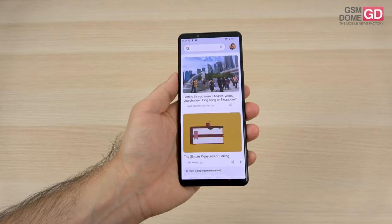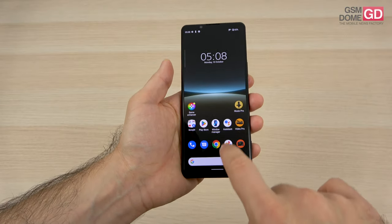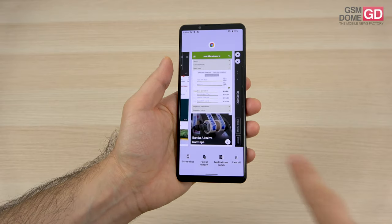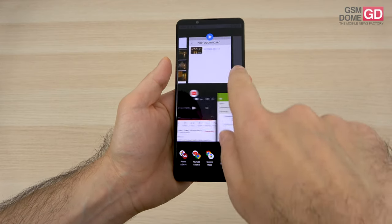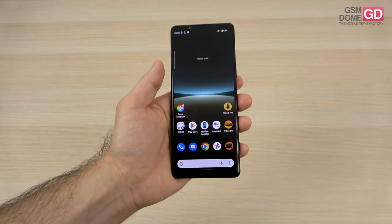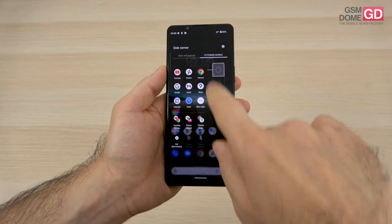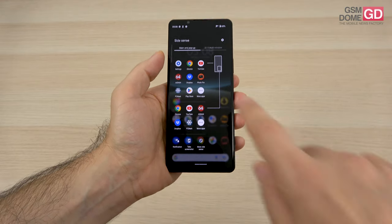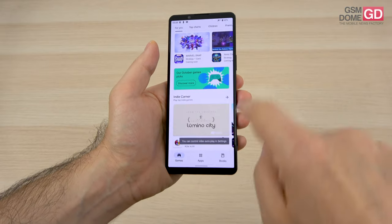For software, Sony is opting for a more stock-like experience. The leftmost window is dedicated to news, and navigation relies on swipes. There's a multi-window switch feature — a collection of pre-applied app pairs that can split the screen in two, which you can mix and match. For example, half the screen YouTube, half the screen Chrome. Side Sense lets you combine a main and pop-up window, or split the screen, choosing apps to pair together.